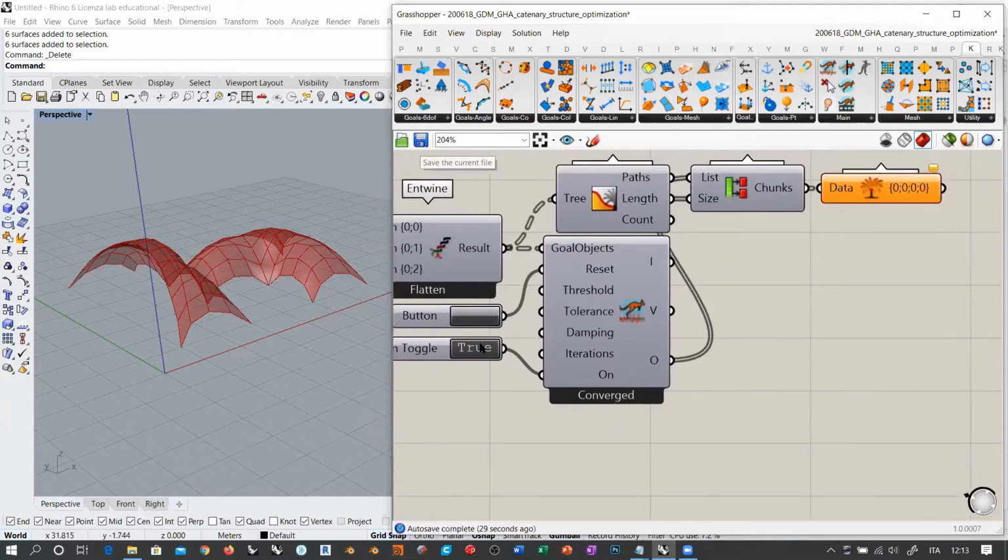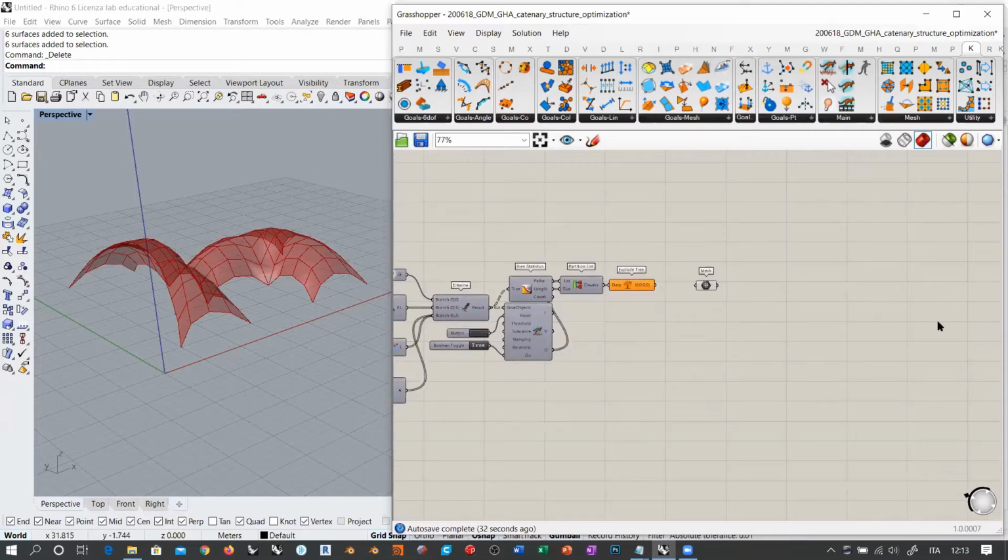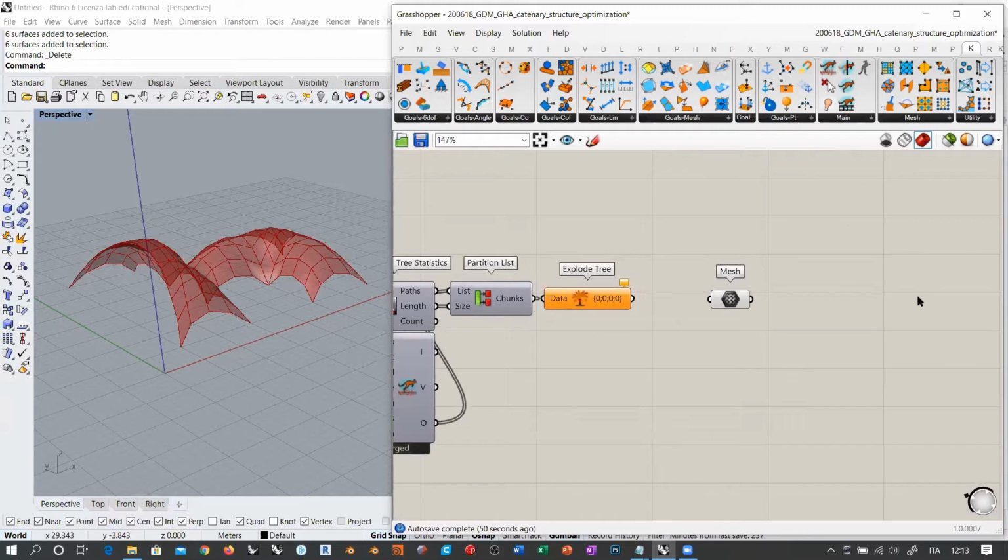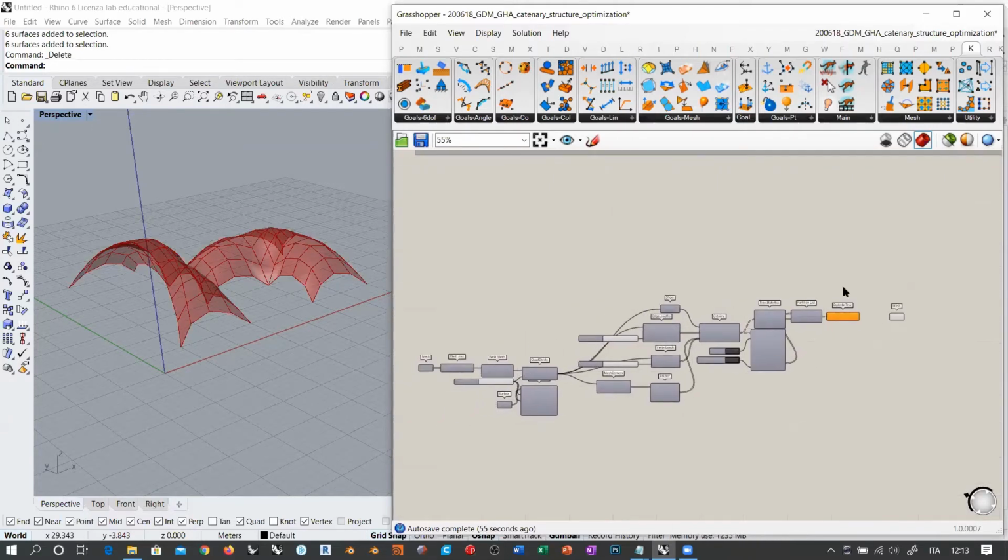This also has another effect: if you, for example, forget to switch this to off and you save the file and everything is connected to the optimization process, once you reopen the file, this starts to calculate the deformation, and each step of each iteration will be passed to the optimization process or structural analysis processes. And so you will have a real-time calculation of a changing structure, which is something that you don't want to happen. Okay. So basically, this is the first block of our definition, which is the catenary structure creation.